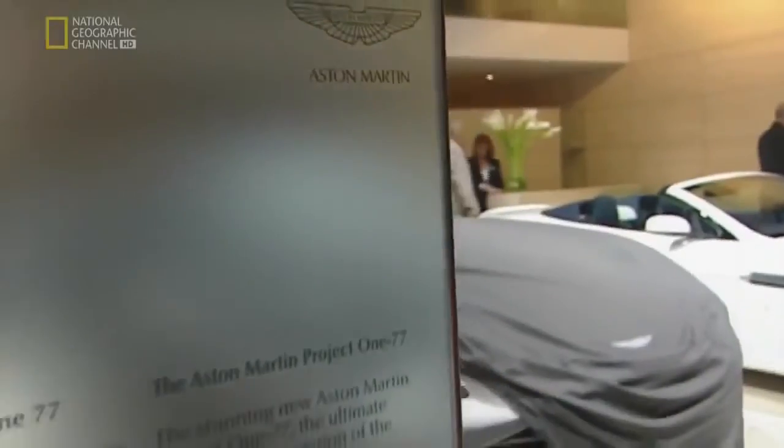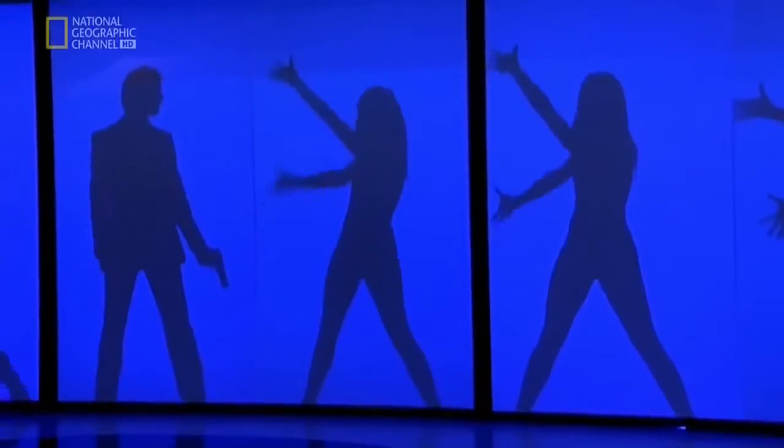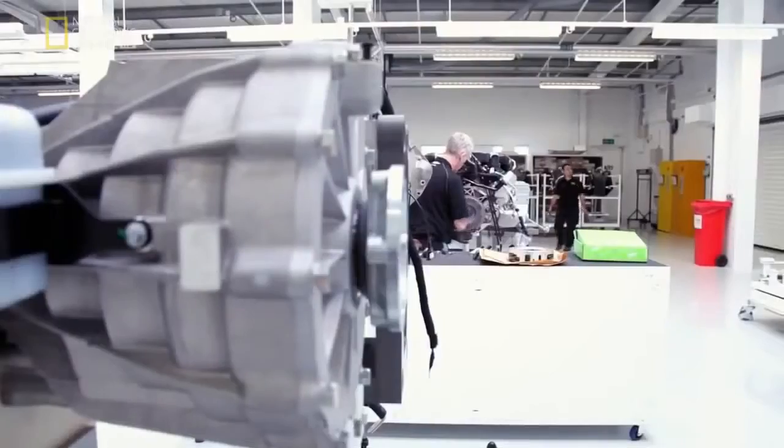From the showing of the model at the Paris Motor Show, 6 months has now passed. And in car development terms, it's been a relatively quick process. The programme was such that we were running very, very fast. We had the first engine running within less than 12 months of actually thinking about the car.